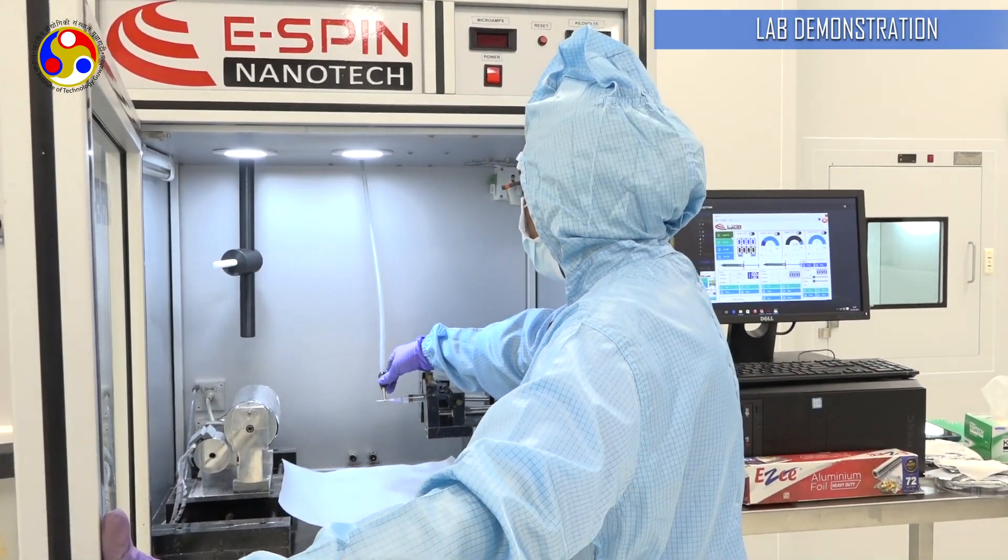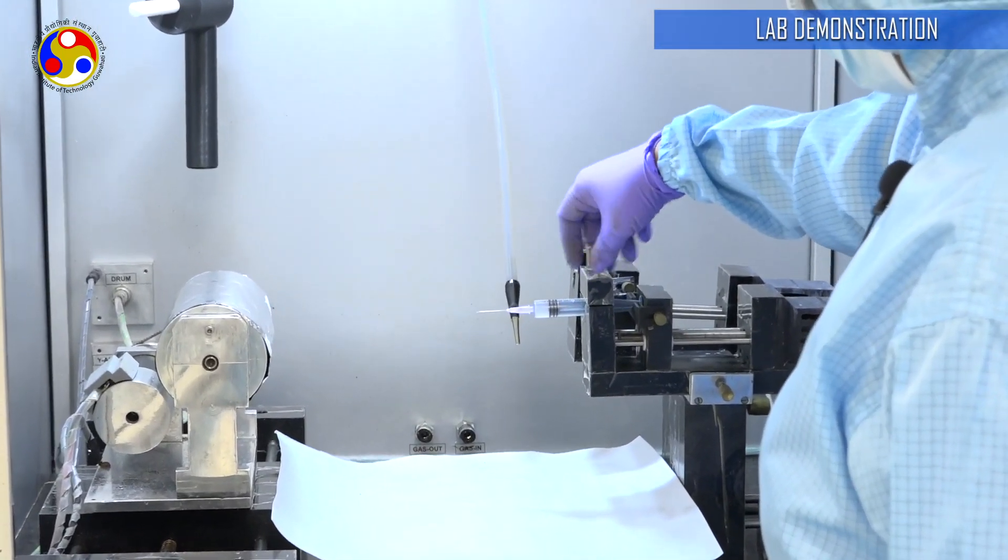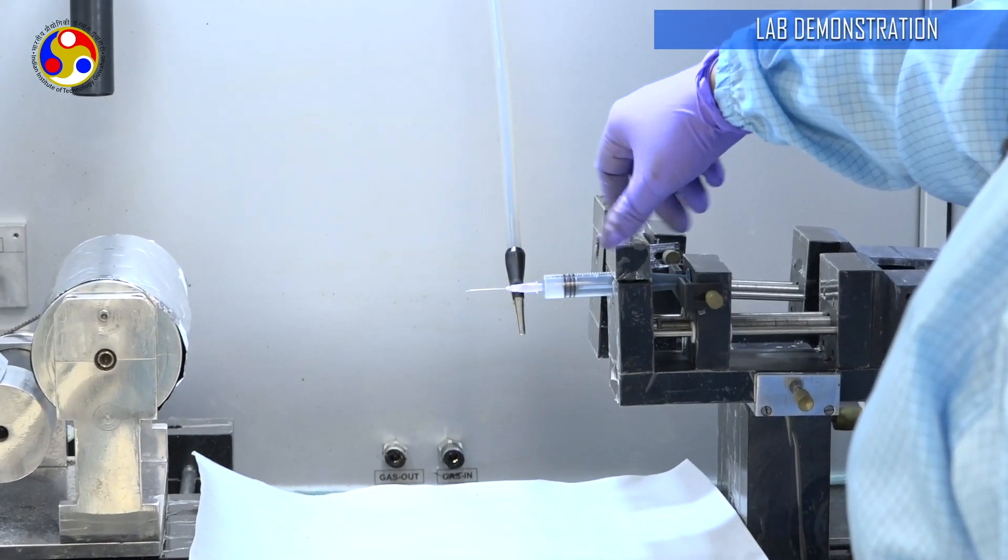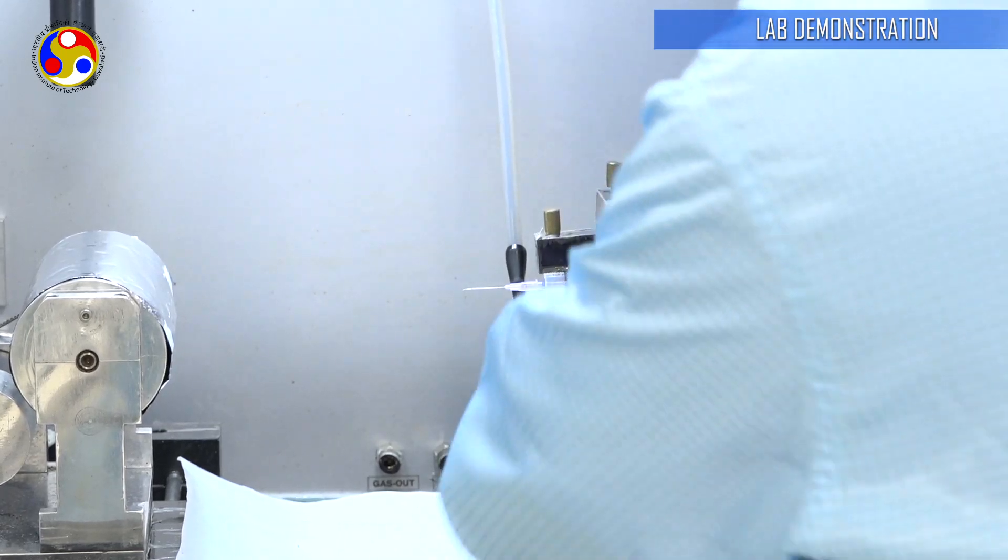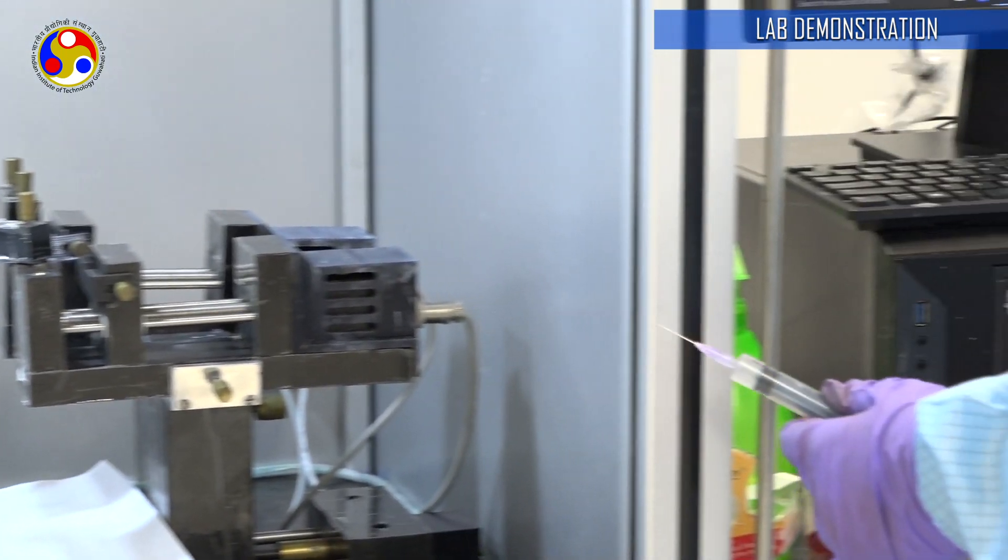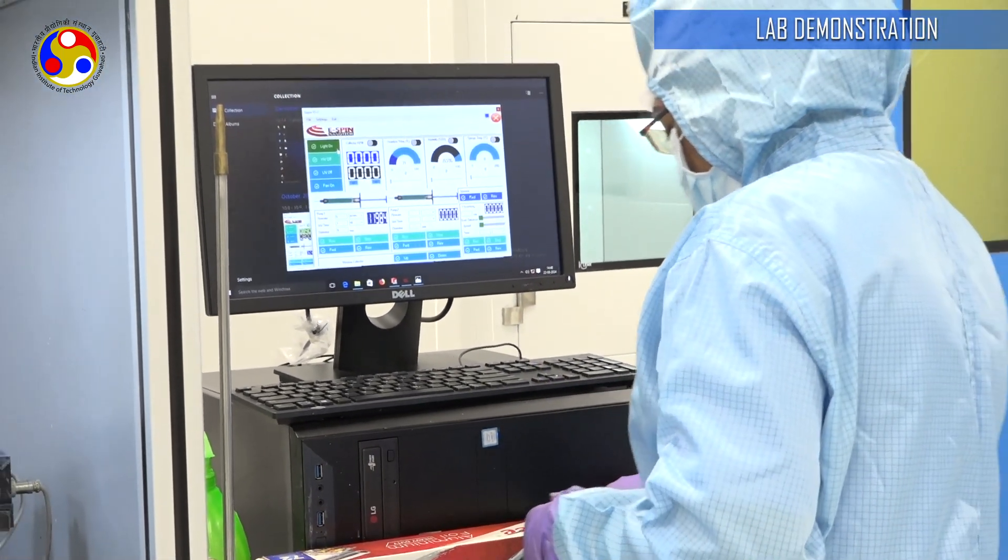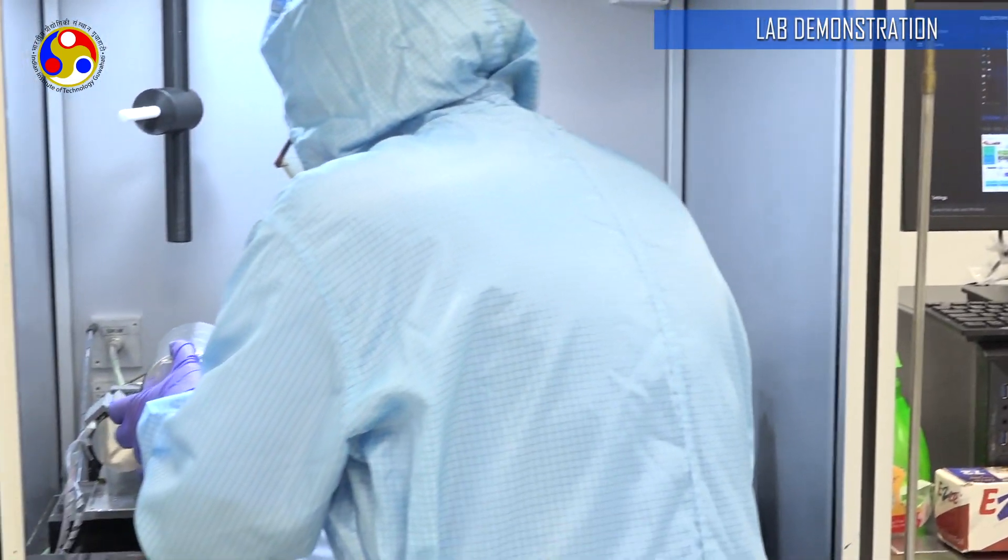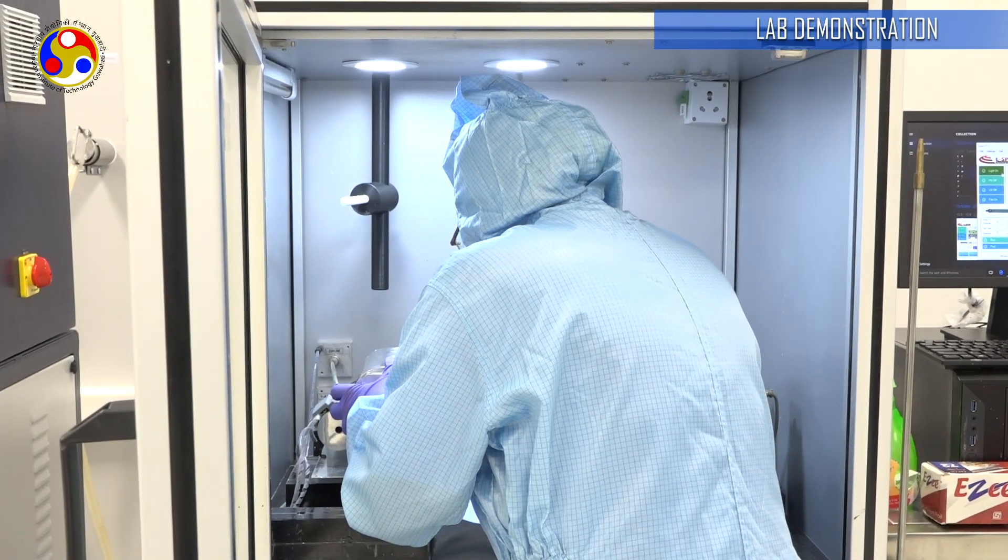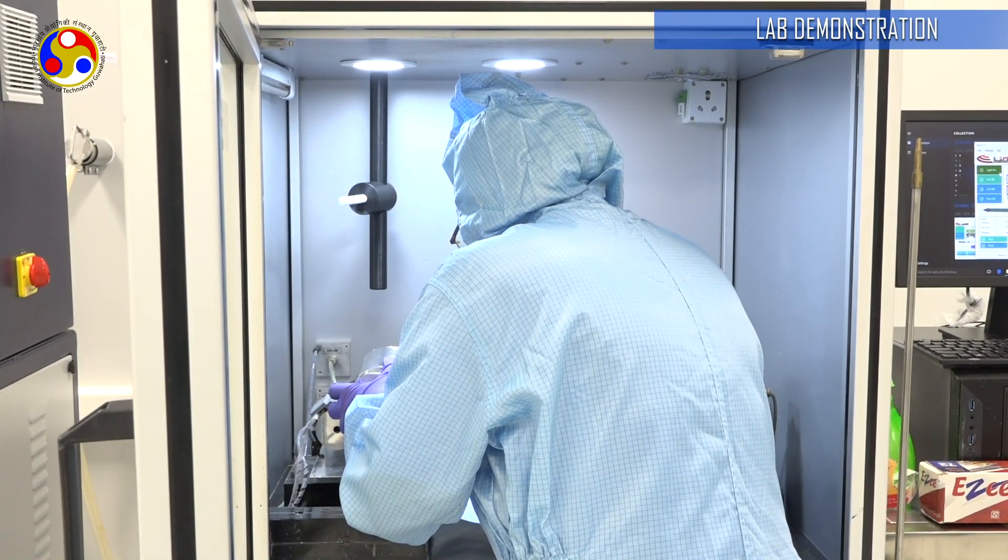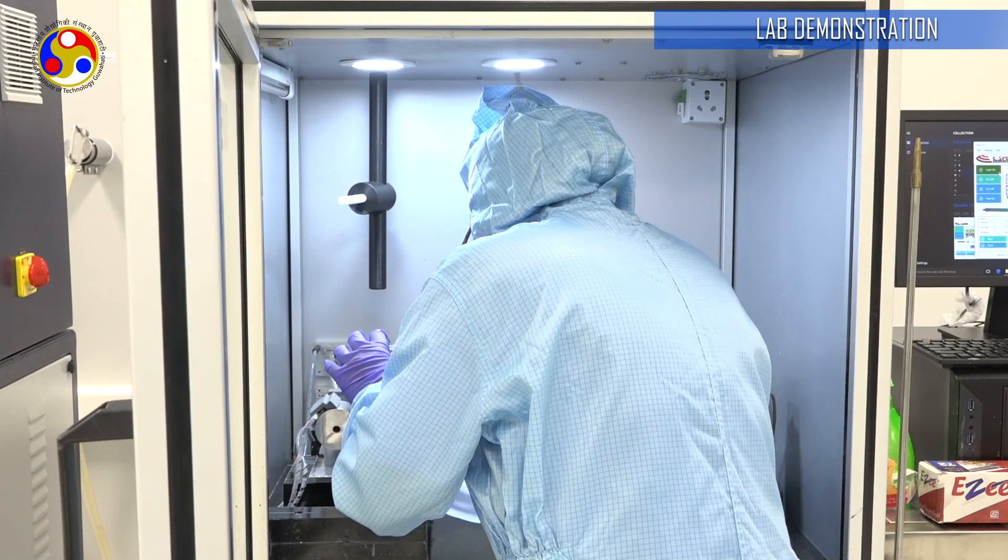Firstly, we are going to remove the cable from the syringe. Then, just going to put the cap on. Then, we are going to carefully remove the sample from the collector. This is just a demo sample, so I am not really going to exercise much caution here. But since the fibers are mostly very delicate, it is important to handle them very carefully.